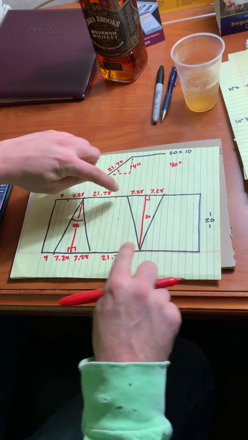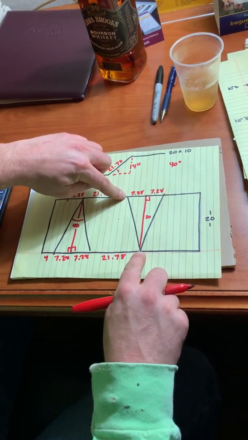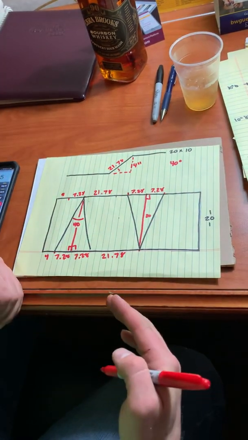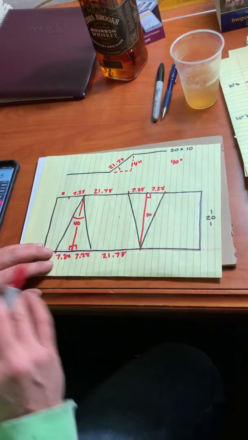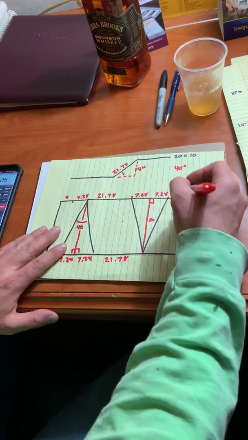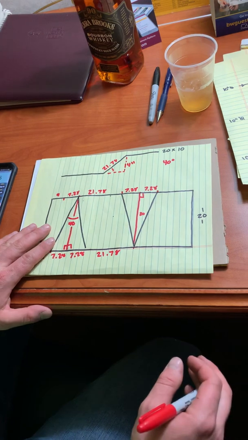From this line, we go 21.75. Get our next two lines. So then we have a tick and a tick. Then we go 7.28 and 7.28. Put another hash. And we have our third line. Then we can cut the remainder of our pipe to whatever we'd like it to be.